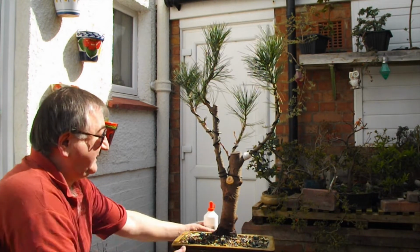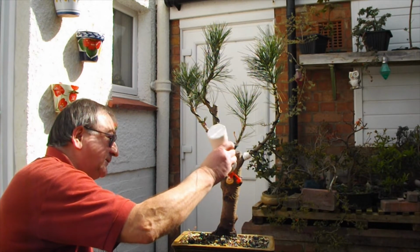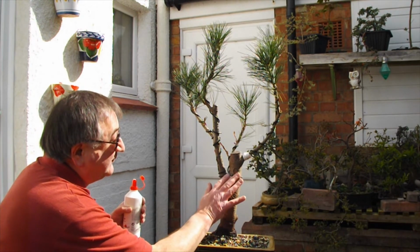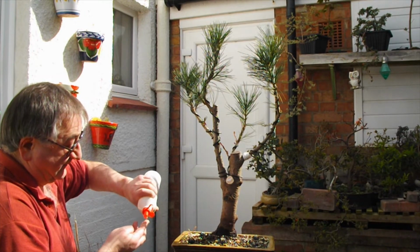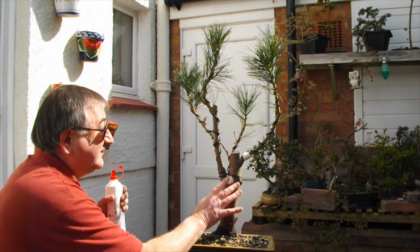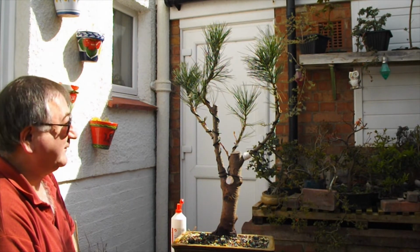Now we'll just seal this, which I'm actually going to use a PVA adhesive. This is a large cut and it's quite cheap, comes from the pound shop. And I can't actually see any dripping of the sap, so it's not bleeding. So Colette from Southampton Bonsai was spot on when she said leave it a month and it'll be fine. Very clever girl and very knowledgeable girl, that one. Colette Harrison from Southampton Bonsai.